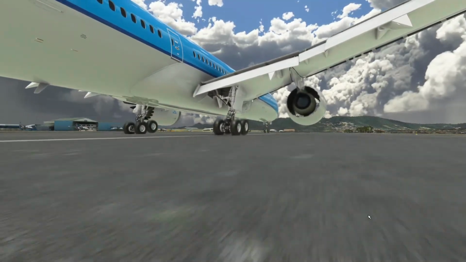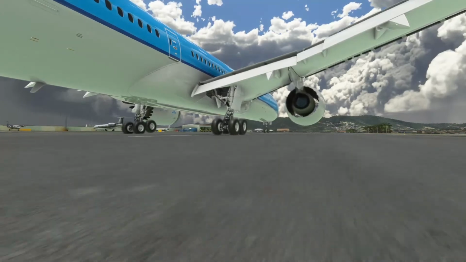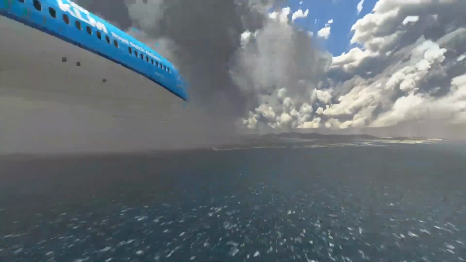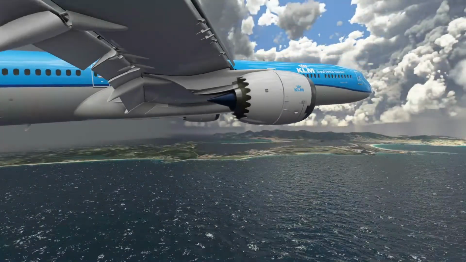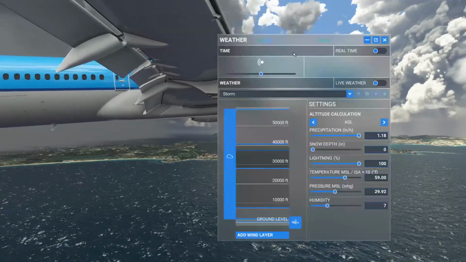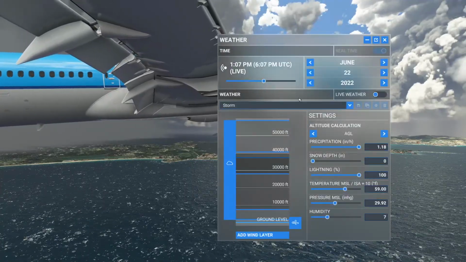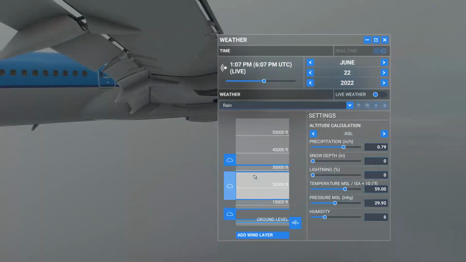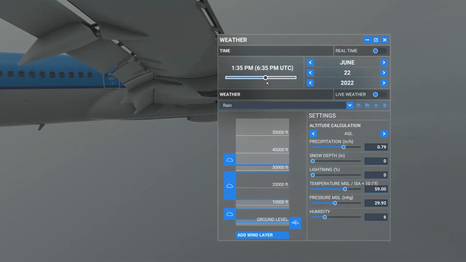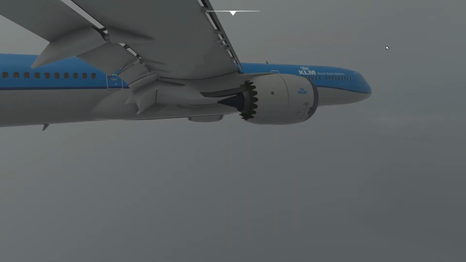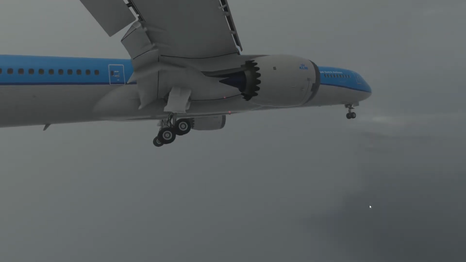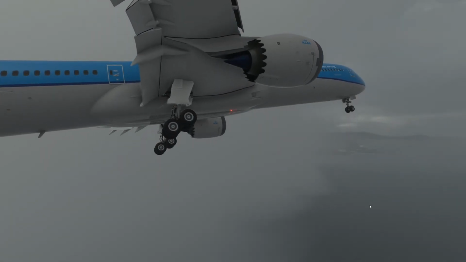All right, so we can change this again. So if I go and change this, we're going to leave this here. We're going to bring the aircraft again. And the nice thing here, again, is you can really change the situation exactly how you like it and then begin the recording. So we're going to go now to rain. All right. And we are going to maybe change the time a little bit here. All right. So now we're good. And we're going to go play again. And now we're going to land in rainy conditions.